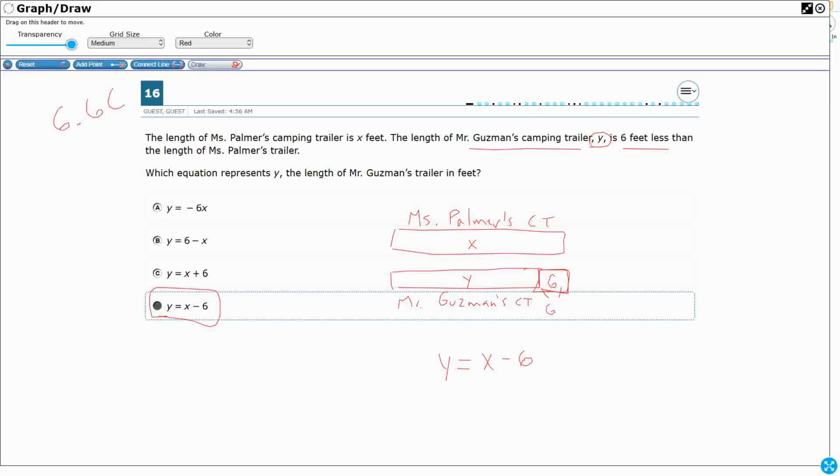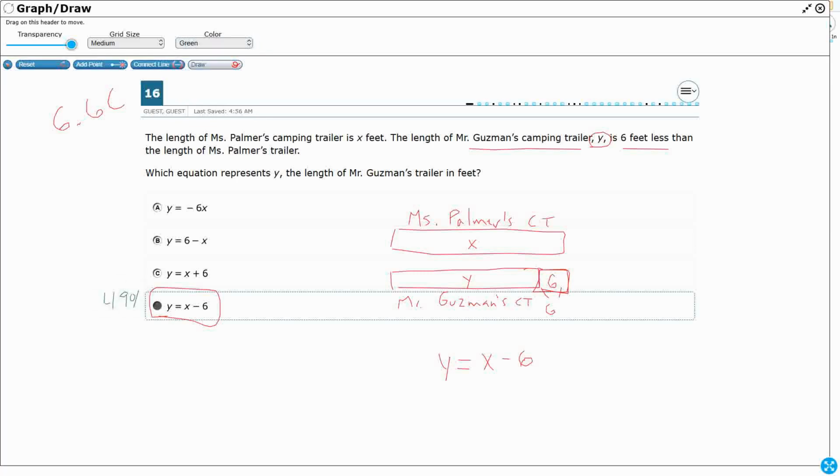Now let's see how we did across the state of Texas. That is the correct answer, D. So we'll start there, 49%. So not horrible, but definitely not at our 60% threshold that we would like. We had 13% choose A, 24% choose B. That's our most chosen incorrect answers.